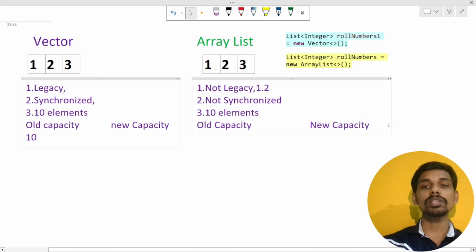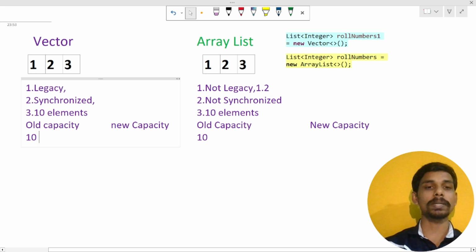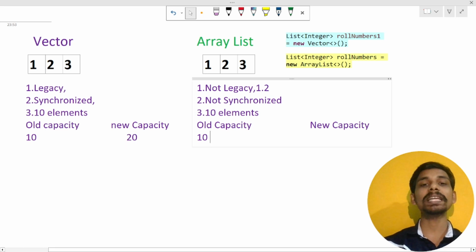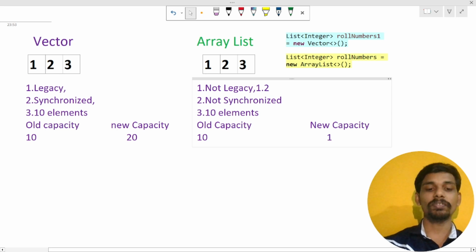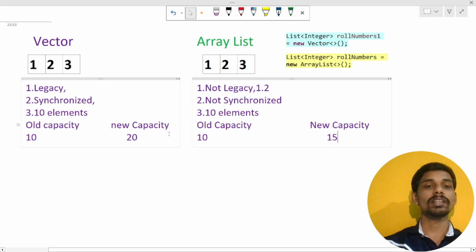So here also the capacity will be 10. Once the 10 elements are filled in the vector, it will increase by 100%. That means it will become 20. But here it will increase by 50%. That means 15.